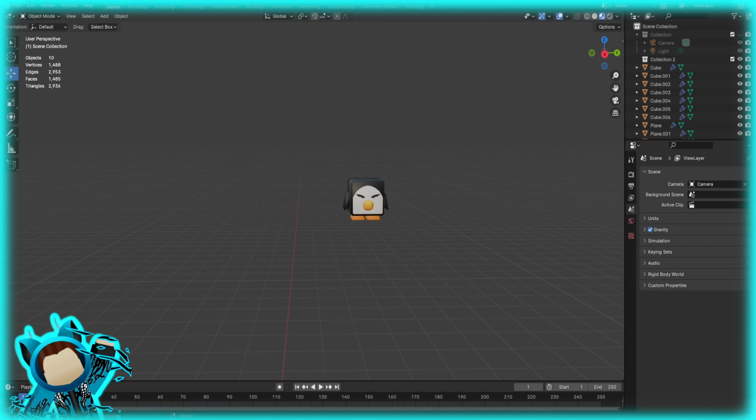Once you've done all the texture ID uploading, you guys can come back into the game with your little model. You want to get the origin position of the character. So you want to come down here, find where it says origin, find the position. Control C, click on the penguin, find the origin position. It should still be highlighted.